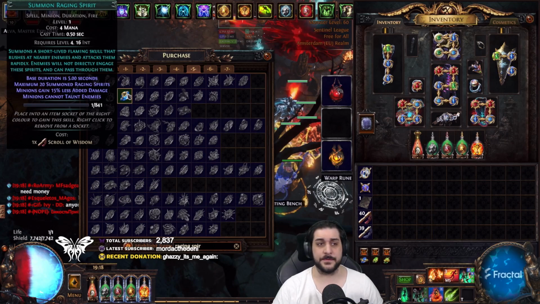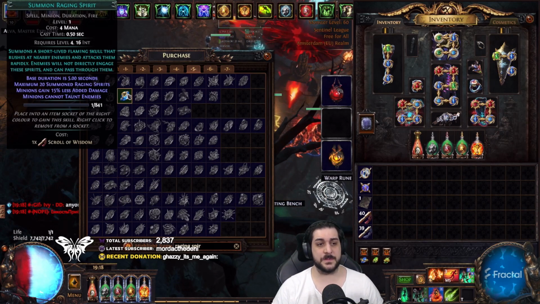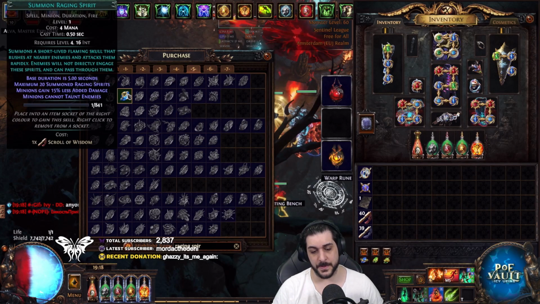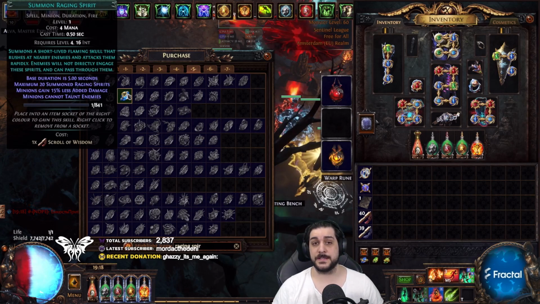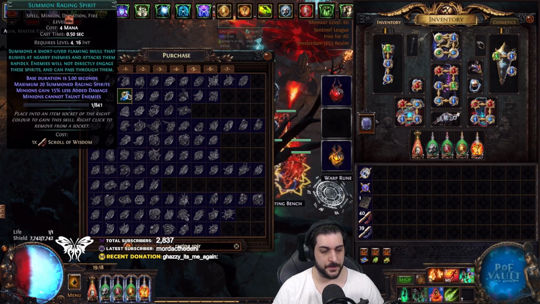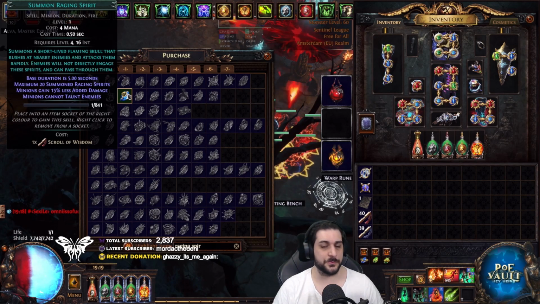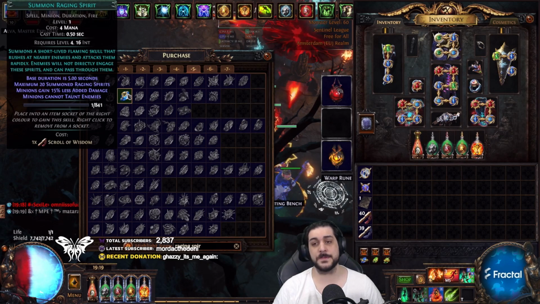But Spell Echo itself doesn't actually scale the damage of the Raging Spirits, because the Raging Spirits have specific separate stats for themselves. And this is because, going back to the minion rant that I usually pull, minions are separate entities. They are not copies of yourself. They're not reflections of yourself. They are not proxies. Examples of proxies would be traps, mines and totems.